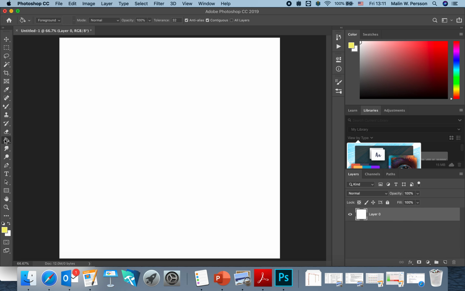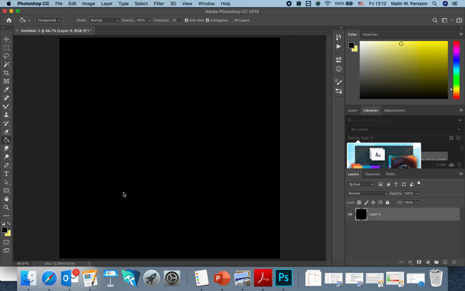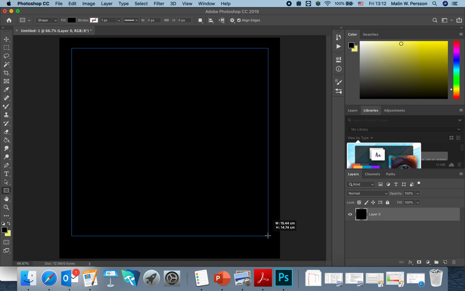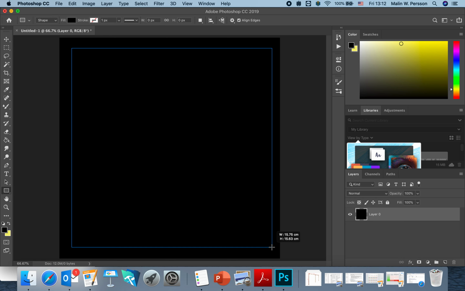We're going to go ahead and color this in black. Black is black. Oops, let me switch that around. There we go. Now, what we want to do here to create the frame is essentially put a square within our square. Fairly self-explanatory. Now, this doesn't have to be too precise. You want to try to get it fairly even.